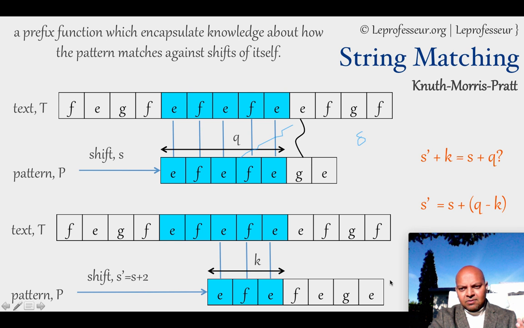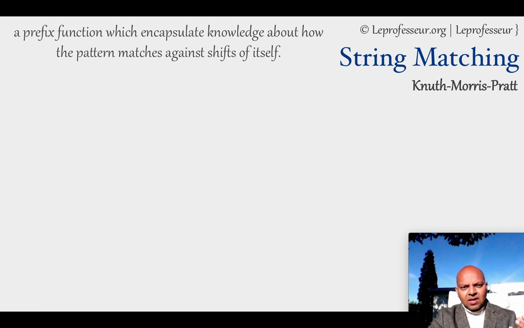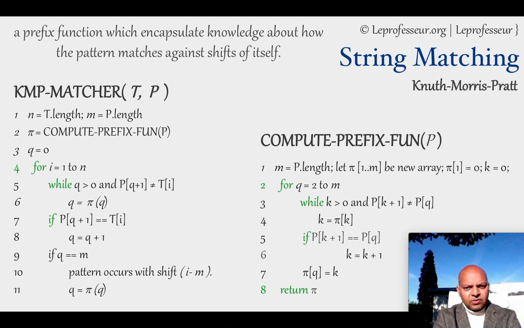So now let's see how the algorithm works in practice. It's a very simple algorithm. The algorithm for matching is very simple. Once you have that prefix function computed already, the output of this function is stored in pi, compute prefix function, and that prefix function will take your actual pattern. And after that, once you have that, you just match the text string character by character. So you process the original text string in a loop, and Q is some variable, and you just start matching it up.